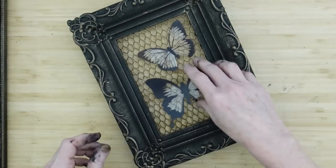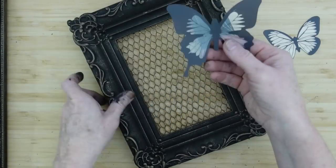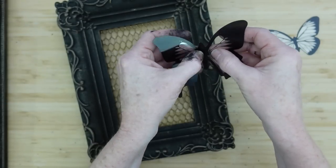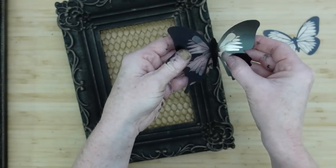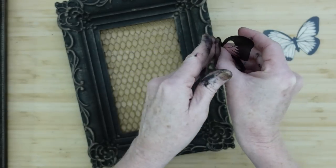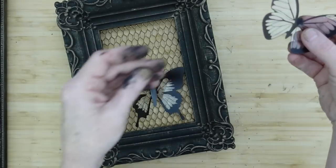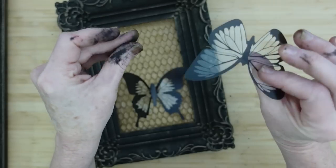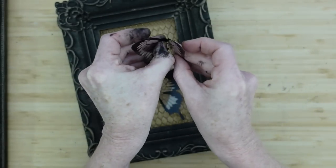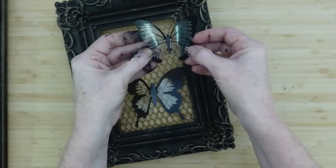Okay, so mounting tape. Here we go again with the mounting tape. We're going to be using that to attach these down to the mesh background because it works perfectly, and we're not going to damage our butterflies. Because these are not paper, I'm not going to want to use hot glue, right? Because it would melt or warp it. I do not want that to happen on this piece. I am going to just use a little bit of mounting tape. I'm folding this, making sure that the center of the body part of the butterfly is flat. So I'm folding the wings. I'm holding my thumb in place and then folding it so that that section is flat and the wings go up.